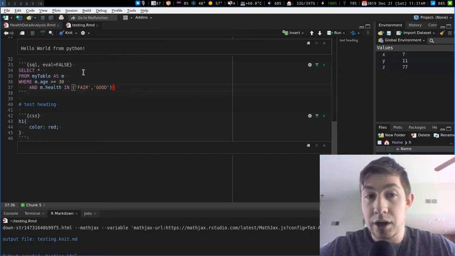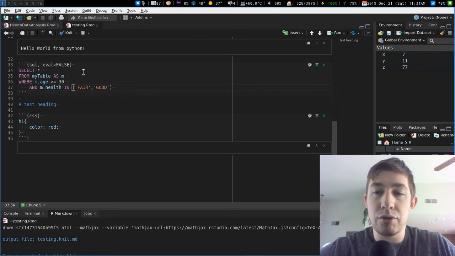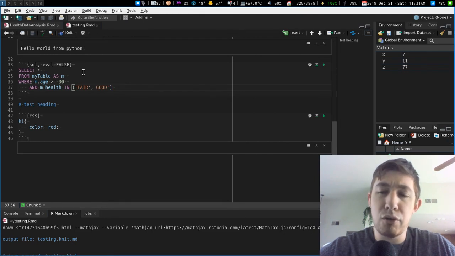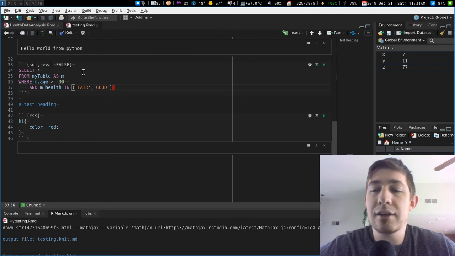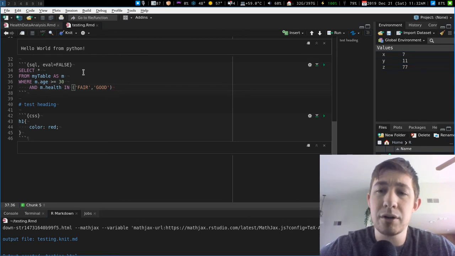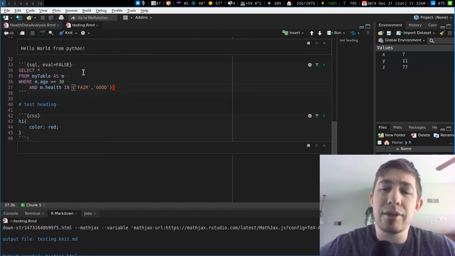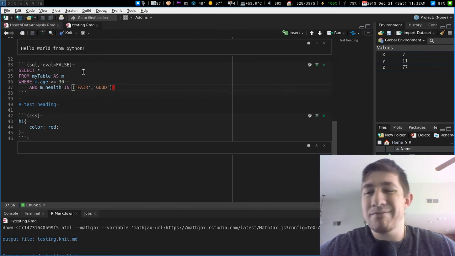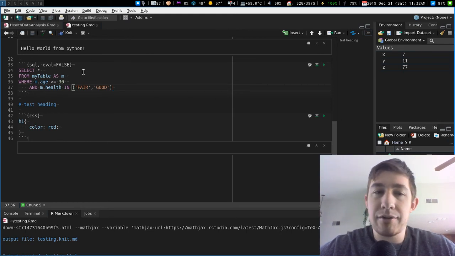So at work, I have a connection through the DBI package and ODBC packages to SQL Server, and then I can run full queries from RStudio and get data back from our SQL Server. The only issue I've found with that so far is that it's kind of slow with okay sized data sets. Big data, we're talking millions of rows. Well, I'm getting lag with like 100,000 rows. So it's a little slower. You might just be better off importing a CSV or something.